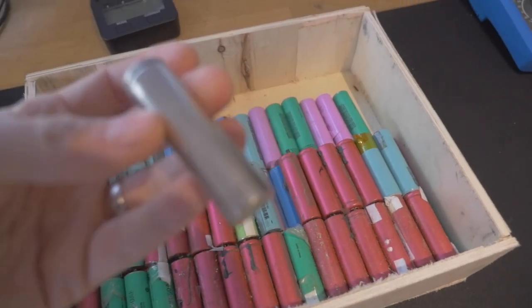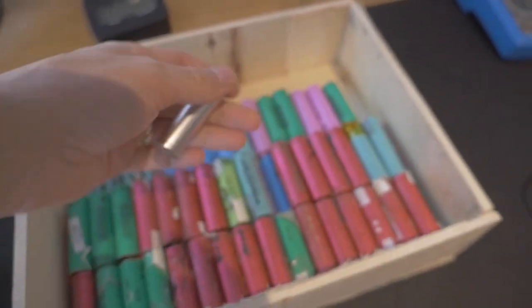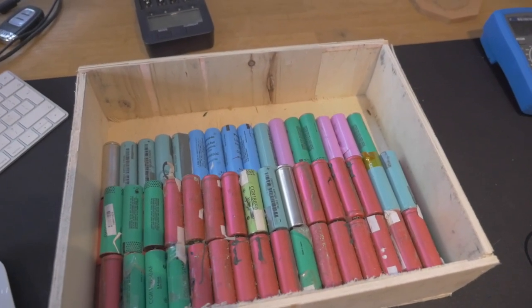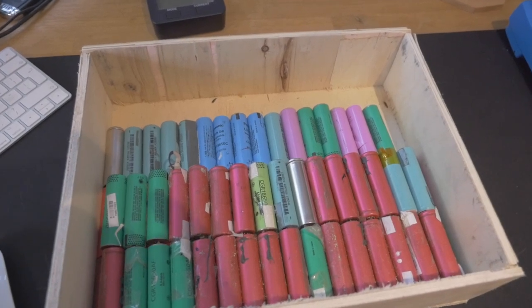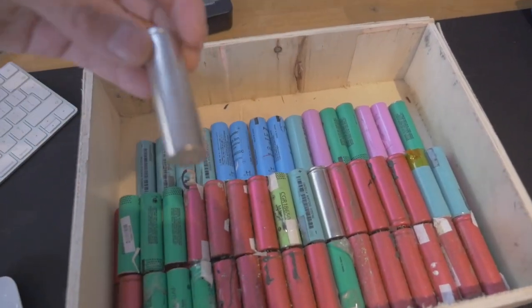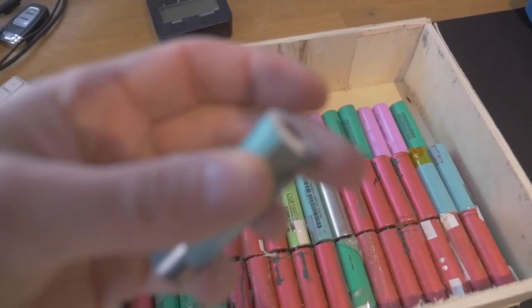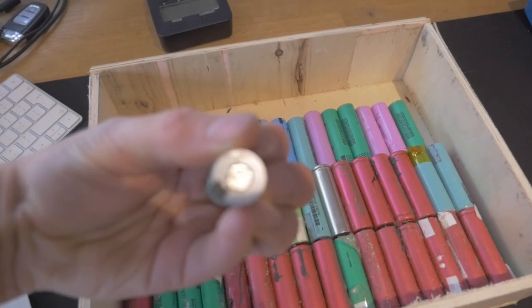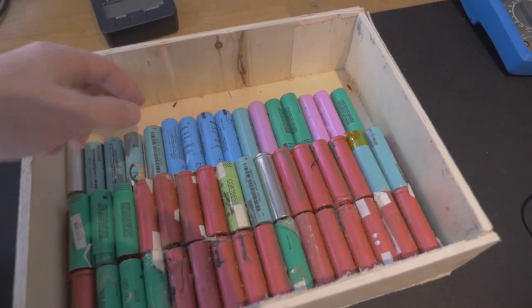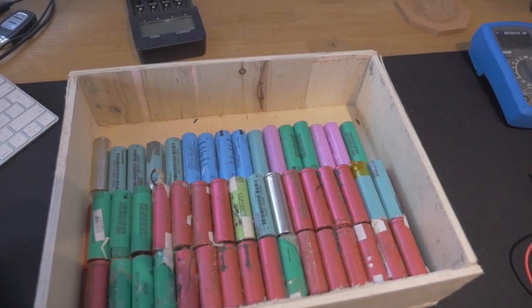Some of them — what I call the sheaths — came off of them, and I'll talk about that separately in a moment. Out of those 16 packs, most of them had between four and six cells in them. Some of the paper is still on there, some of them are a little bit damaged, and some have still got little pieces of nickel on top and bottom where they've been soldered. We've got approximately 120 cells out of those 16 packs, which is quite a lot.